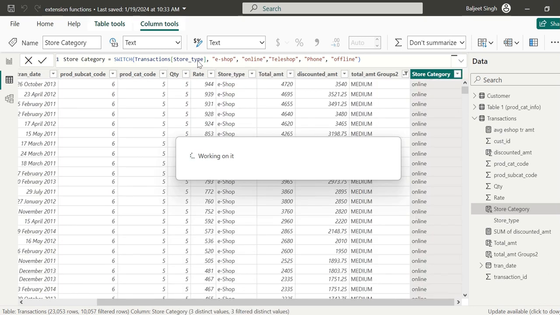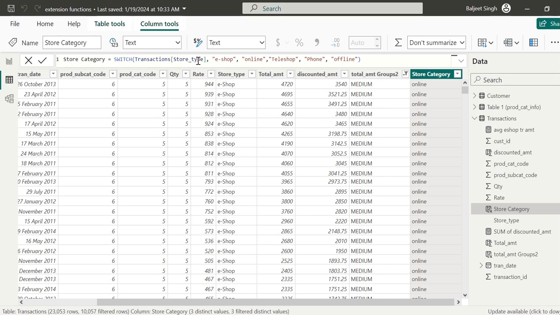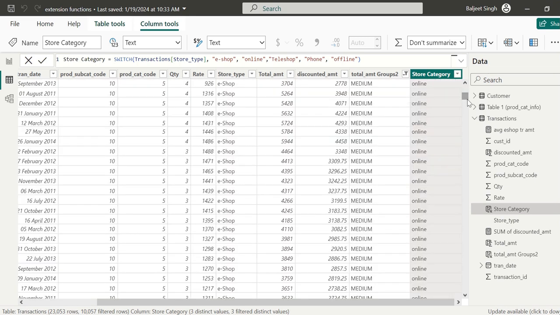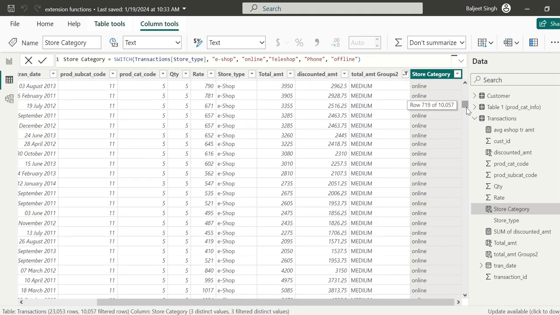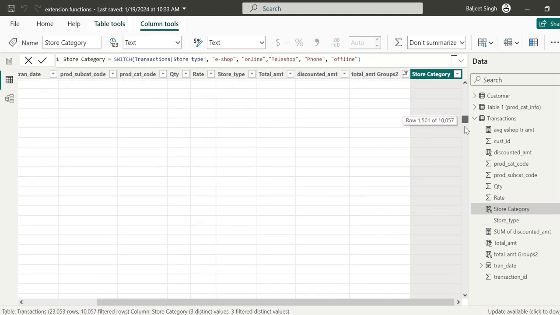As we hit enter, now we have a store category column for each of the transactions in view. If the store type is eShop, the store category should be online. There are more and more online transactions, but soon enough you will see other store types. Here is store type online, here is also online, here is also online.